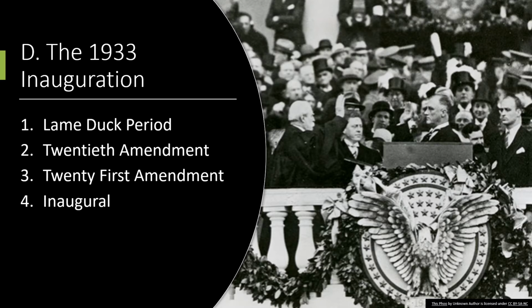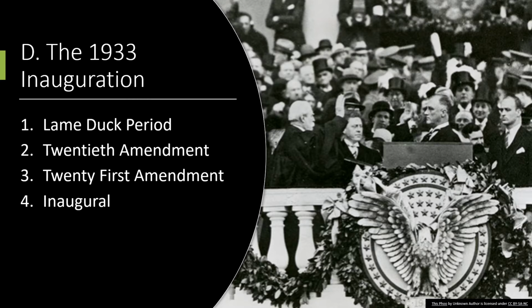It reconvened Congress on January 3rd and designated that the Vice President-elect would become president if the president-elect were to be disabled before taking office. FDR's election in 1932 was the last time that 4 months would pass between a president's election and an inauguration.